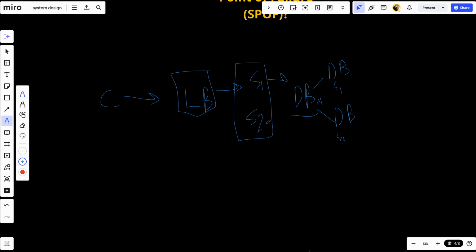Also right now we have a single point of failure: the network or router. Currently we have one load balancer. A single load balancer or network router, if not backed up by a redundant system, can act as a single point of failure. If it fails, users won't be able to access the servers behind it, leading to downtime. So to fix that, we can have multiple load balancer servers.